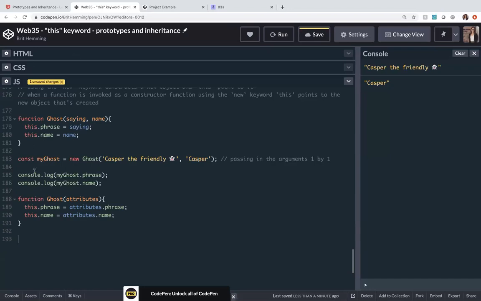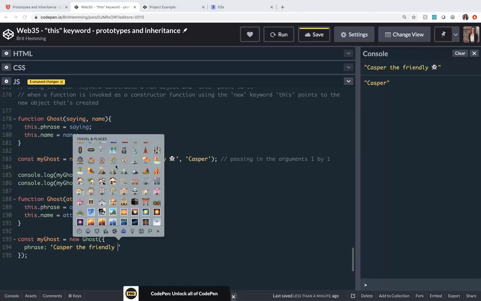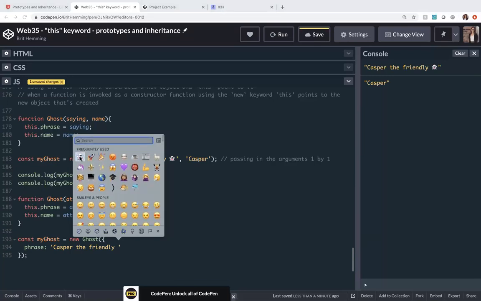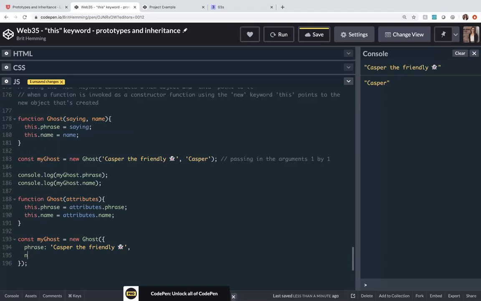Then when I'm constructing my new object, I would say const myGhost equals new Ghost, and I would pass in an object instead of passing in my arguments one by one. The object would get a phrase, Casper the friendly, and the object would get a name, Casper.